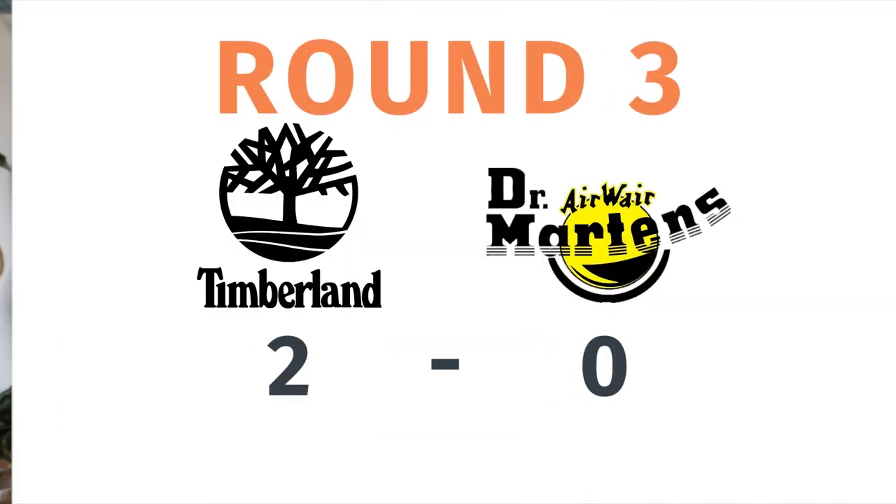One of the biggest differences between the soles is that the Doc Martens does not have a shank in the middle, whereas the Timberland Premium has a steel shank — that helps a lot if you have flat feet or just need extra arch support. Both of these boots have really excellent shock absorption, so if you stand on your feet all day, they're both pretty comfortable. They're both very cushiony and have about the same sole durability, a nice mix between soft and harder rubber. Overall, the better sole goes to Timberland when you factor in the steel shank and the grip stick rubber that performs better in winter cold weather.